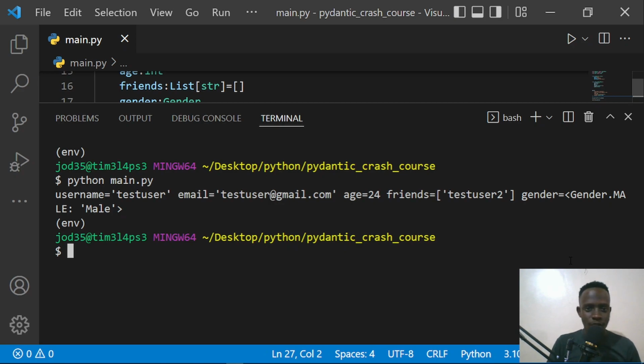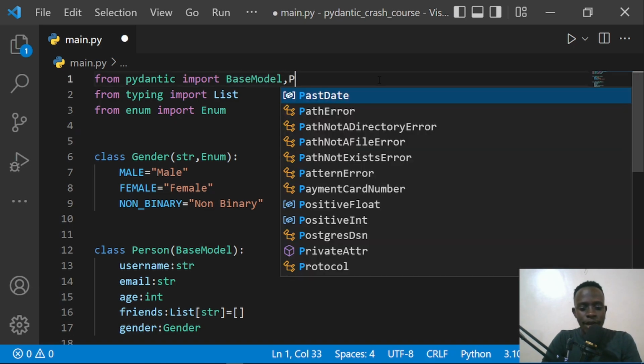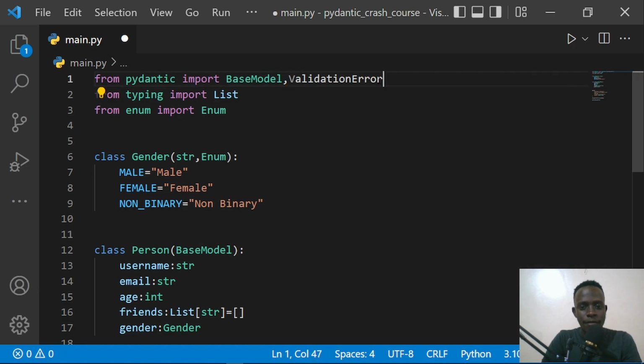Now let us go ahead and look at one of the beauties of using Pydantic, and that is the validation part of it. So we're going to be able to pass a wrong data type within a certain field, and then we'll be able to print out a smooth, very user-friendly error message. Now we need to close our terminal for now, and what I have to do is to import our validation error class. So the validation error class is one that allows us to basically view all errors that we may have in the definition of our data type using a certain model. Now I'm going to go ahead and import that from Pydantic. So I'll come and say from Pydantic, we are going to import our validation error.